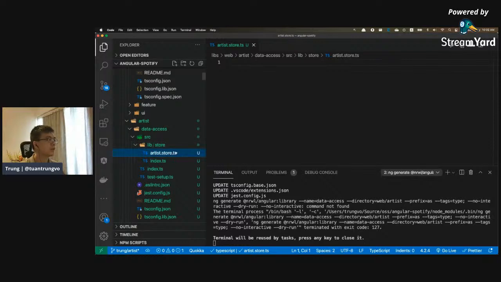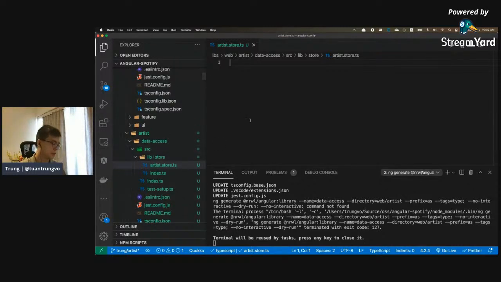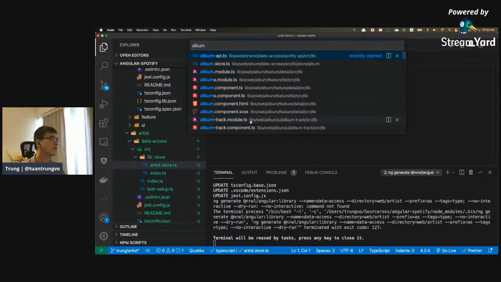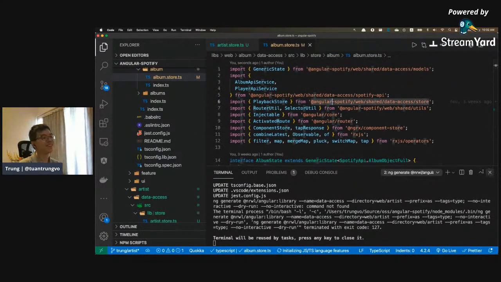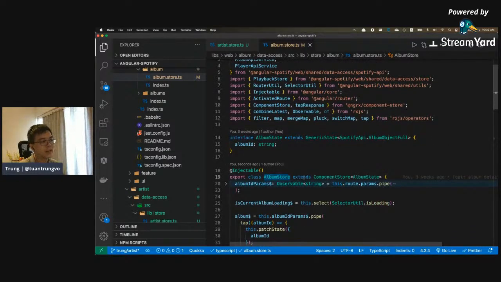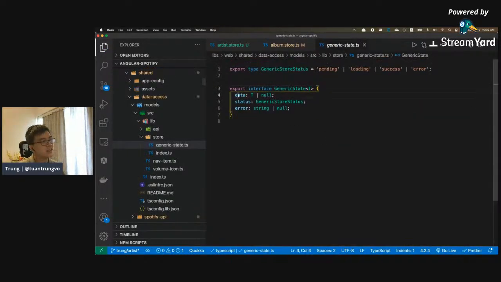Okay, so now it is time where we need to build this itis store, and it is basically just a service that is extending the component store. But okay, I forgot how it looks. We're human, so forgetting code is fine, I think. So it's going to be just a store that extends the component store, and then what you need to do is basically just put in the state, and the state is like the generic state that, if you remember, just has the data, what is the status, and then if there's any error, that is what the generic state looks like.